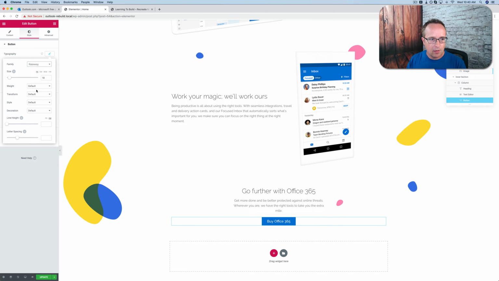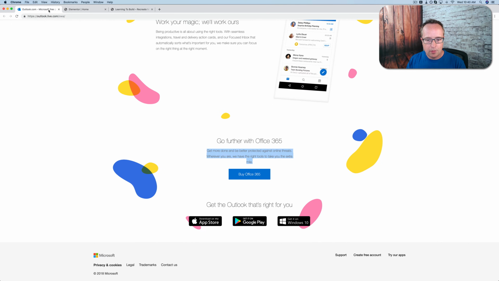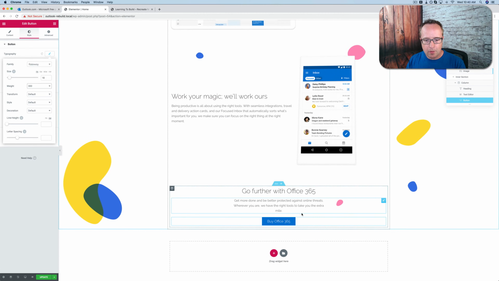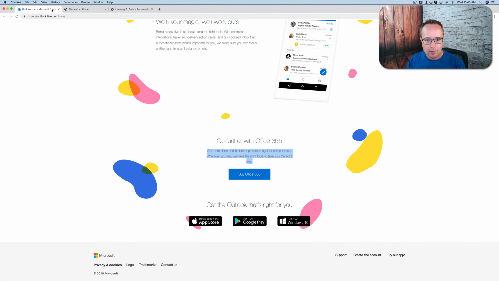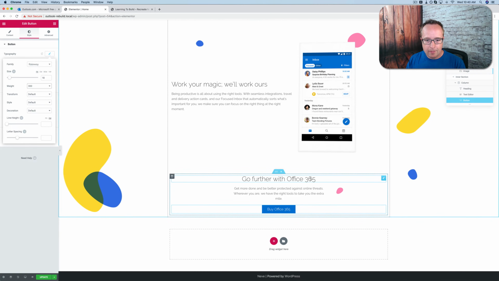Wrong one, this one. Let's change the weight to 300. And now we're pretty darn close. Raleway does this funny thing with the numbers where it bounces them up and down, which their Segoe font doesn't, but we don't have that one. So we work with what we have. That section is done. Super easy.